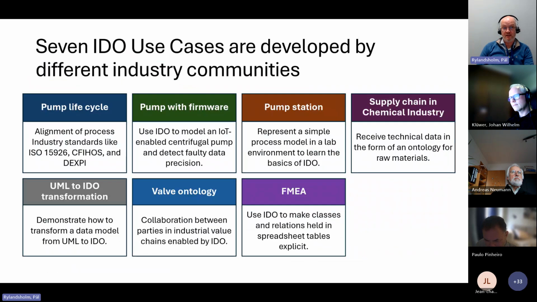I would just like to highlight as well, and I guess several of you listening in are also part of this work with the use cases. In parallel with the IDO development, there are use cases being developed in different industry communities, listed here, the ones being worked on for the time being.